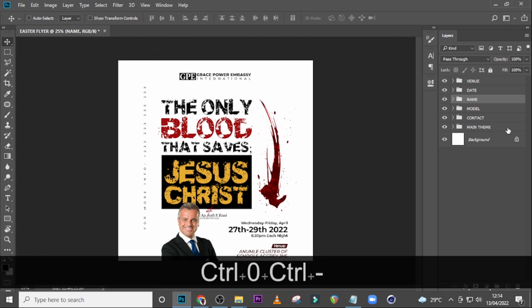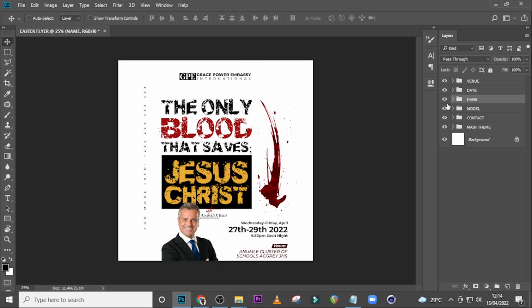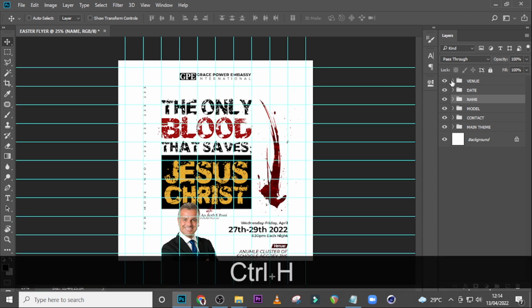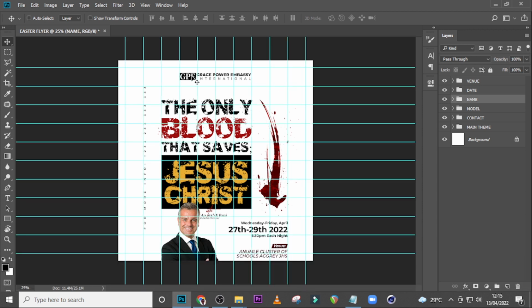Graphic design is quite easy if you understand some principles, but it's difficult if you do not really know what you're doing. Okay, so I would say that I am done with this particular flyer, and then let's check if everything is on point. I kept here within the middle of the guide. I kept this one also here, and this one also here. I kept here. Everything is on point, guys.